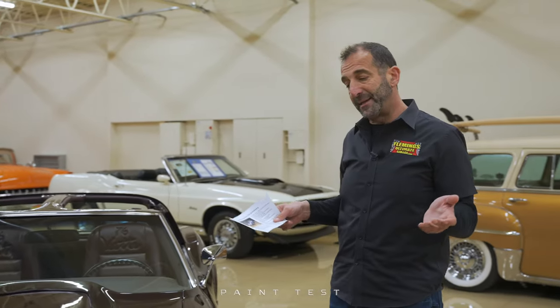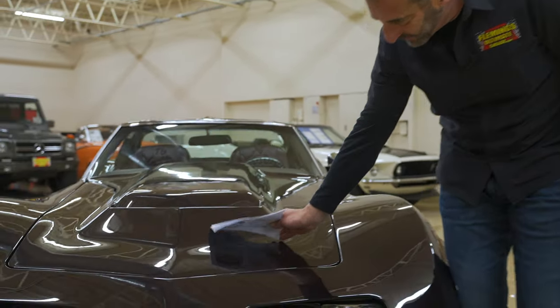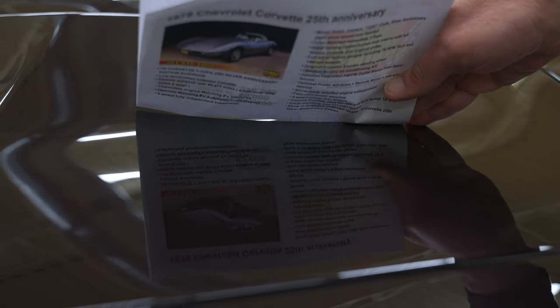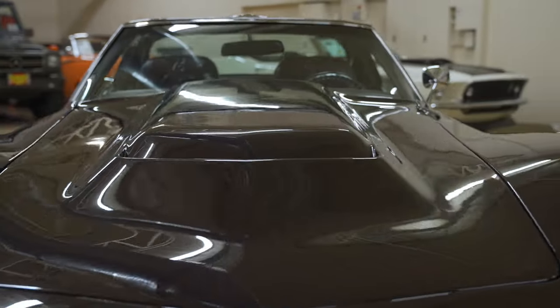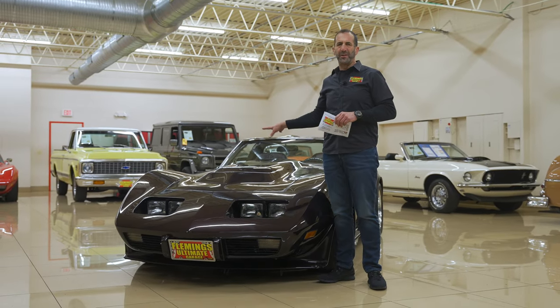This is dark cherry paint that is spectacularly done. I mean, it really is at a level that most cars only dream of getting to. Even cars that we get here, which have great paint, this is really, really spectacular. Look at every letter in there, nice and crisp. I just love this. I love the way this is blacked out inside here, adding a little depth to the vehicle. It's got a mean, sinister front end, not to mention a lot under the hood to back up all this body.